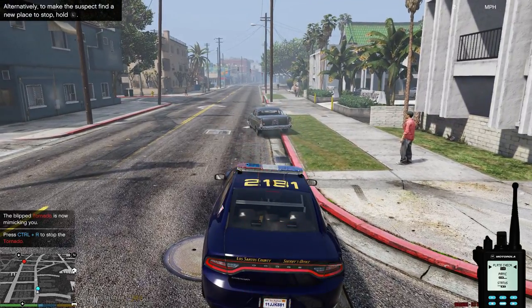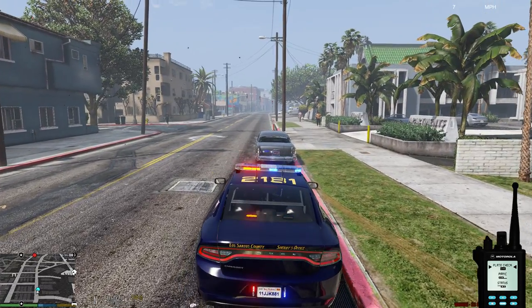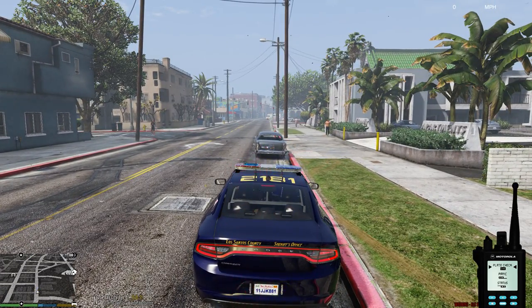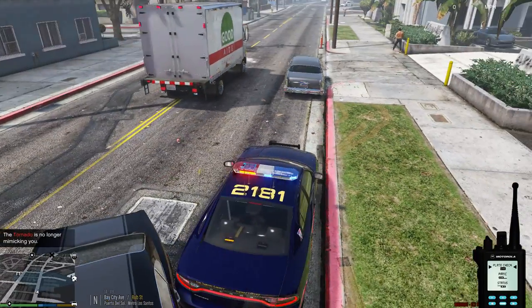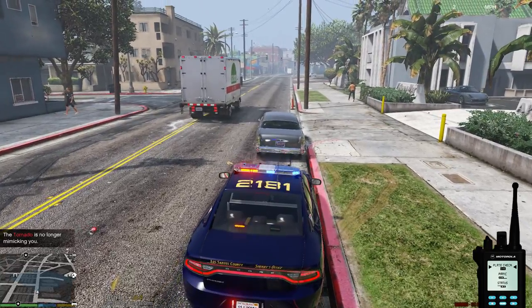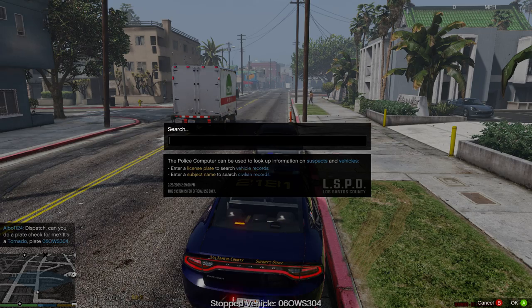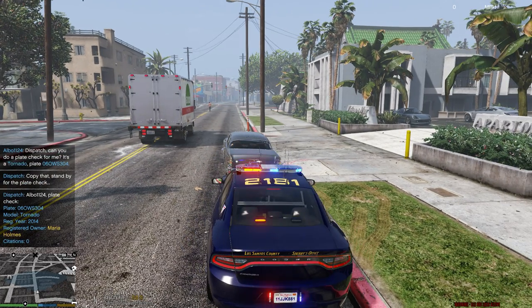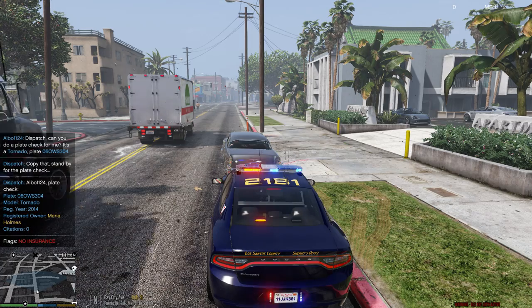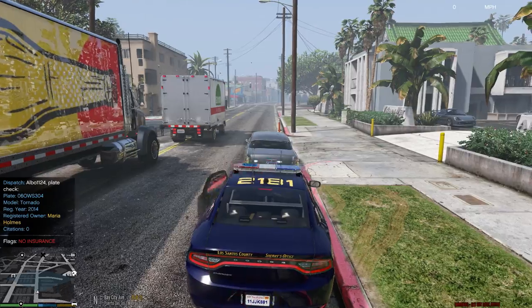They gonna drive on the curb? That's good. I don't know what call that is causing them to modify that. William Sam 304, a traffic violation. Proceed with caution. No insurance.